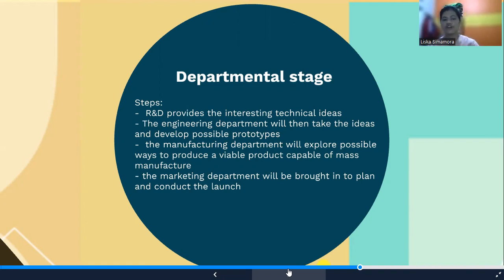so the step for the departmental stage of new product is the research and development provide the interesting technical ideas.